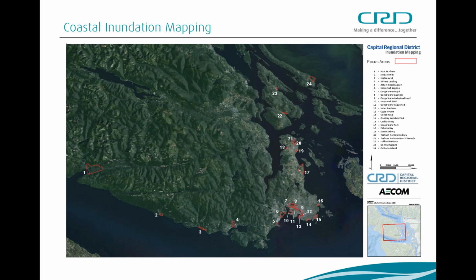I should note, and I'll get into it a little bit further, the project team decided not to include a wave effect and a freeboard criteria within the mapping. At the time, it was felt that for wave effects to be useful to inform planning decisions, you need to do site-specific analysis, because the localized conditions feed so much into the wave effect analysis. That didn't fit within the scope of the study. We also decided to keep the freeboard criteria, which equates to about 0.6 meters, out. That's basically a buffer zone. So it'll be up to local governments to determine if they want to include that in their planning.